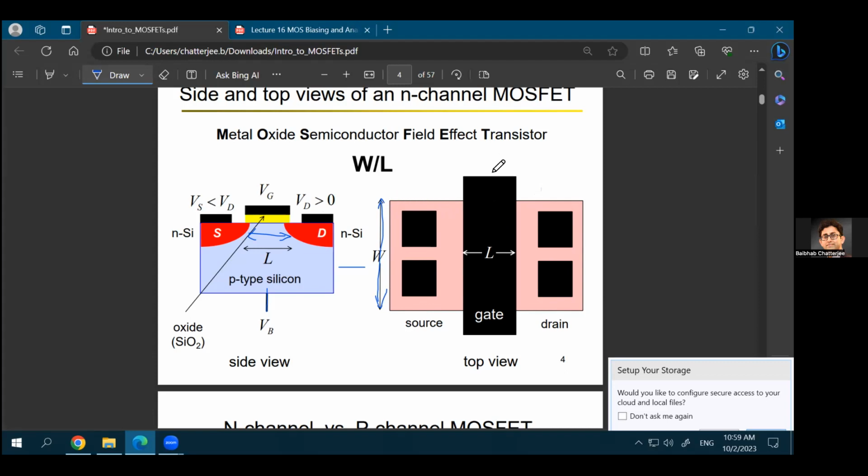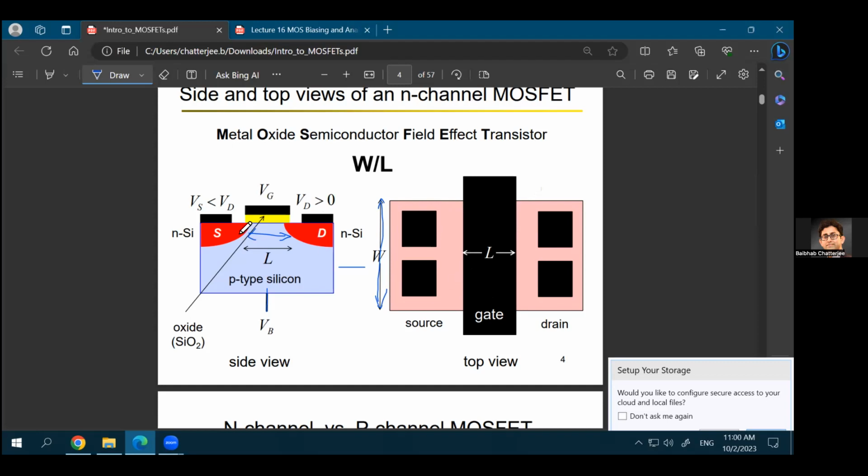The gate can be extended a little bit on both sides of that active area. So the pink region is called the active area, and eventually this extension is very small. This is probably a few nanometers or so. But the overall width of the pink area, that's what you should be concerned about when you are designing a circuit. This is an exaggeration of how the MOSFET device looks like. This extension is probably not that much, only a few nanometers, a very small amount, and that's why the width of the gate area and the width of the active area would be very similar in a real device.